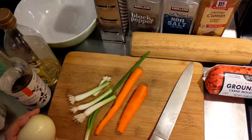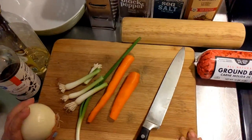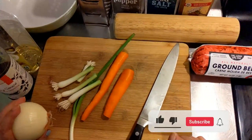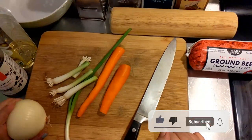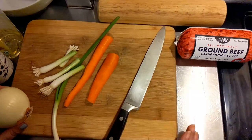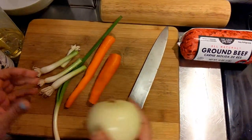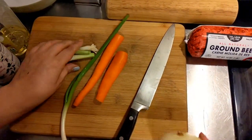Okay, so I'm so excited and happy about all of my bounty manifested by the Lord that I want to show you how to make lumpia. And this is what I've got to work with.